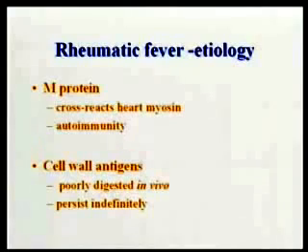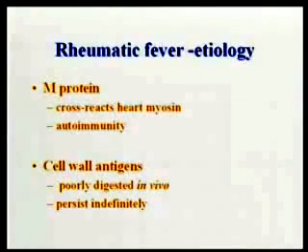So the point is that if you've got cross-reactivity, if you've got immunological reactivity to the M protein, it doesn't matter if there's an infection going on. An antibody couldn't care less, or a T cell couldn't care less. Once the bacteria are gone, if the immunity is there and it recognizes the heart, it's going to recognize the heart. It couldn't care less whether the organism's there or not. And that's why in the chronic sequelae there is no organism present.